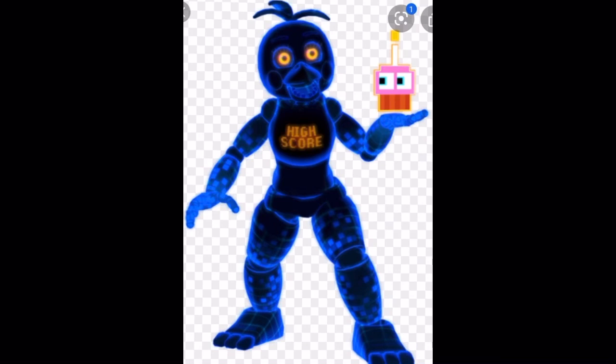Now, obviously, when we saw her from the little teaser image, we did not expect for her to actually have a physical 8-bit cupcake in her hand, and that was a really cool detail. And also all the patterns on her are just so cool. It looks really nice. And I really like how her bib says high score. I like how unique they made it with the bib, and just how the cupcake is the 8-bit cupcake. It's just crazy. I really like this.